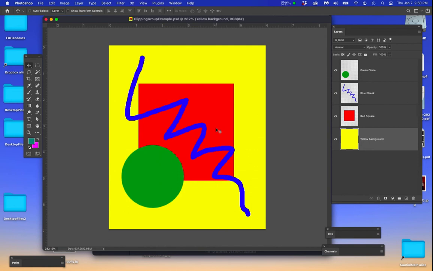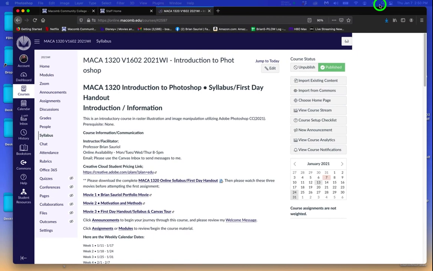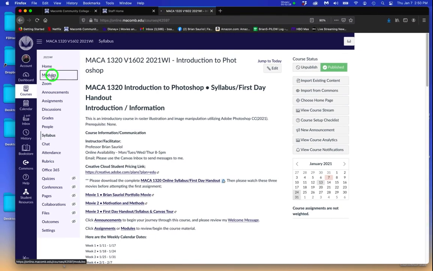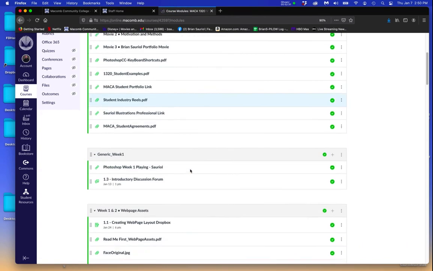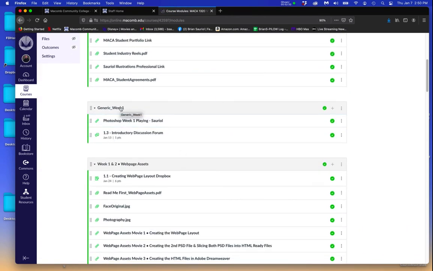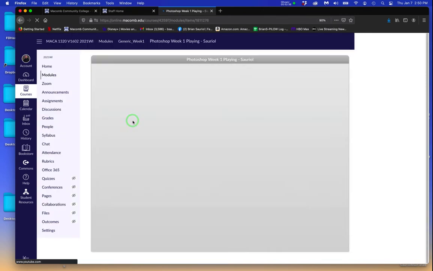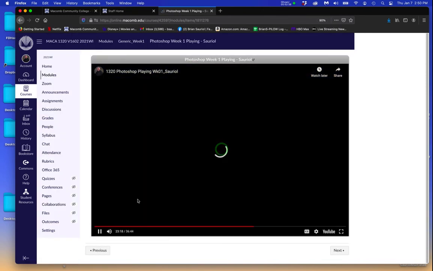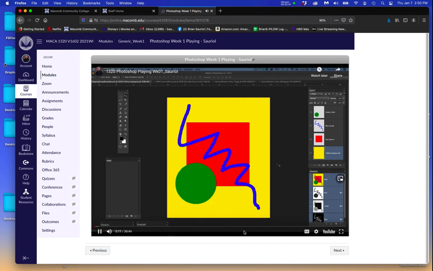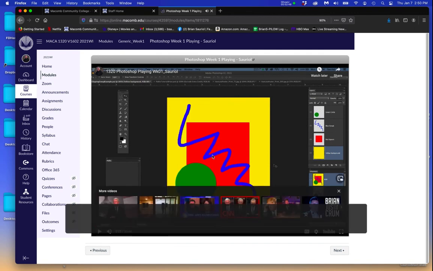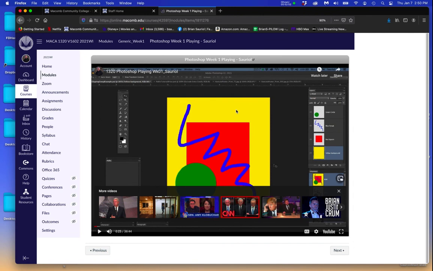Okay, so this one takes you just a little bit more deep into Photoshop, and I explain it in the actual module. So I want to go there first before I do anything. So I'm going to click on Modules, and right after you go into the class for the generic first week, I want you to watch this movie. So let me just play it for a second. Understanding some of the fundamentals with Photoshop. And what I have on the screen here, I'm going to explain. So I want you to go through that, and I want you to listen to what I'm saying, because there are several things inside there that I want you to understand.